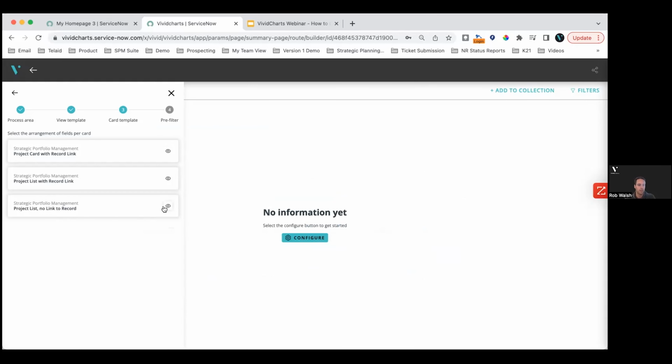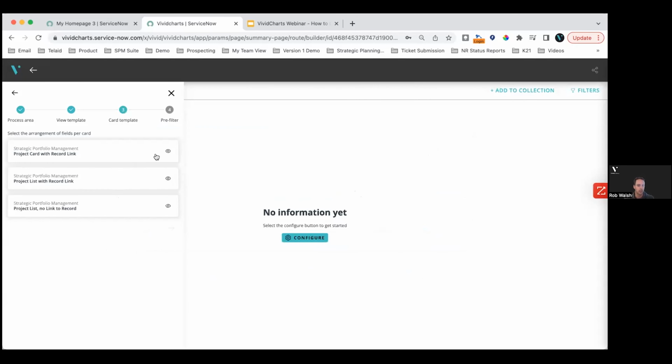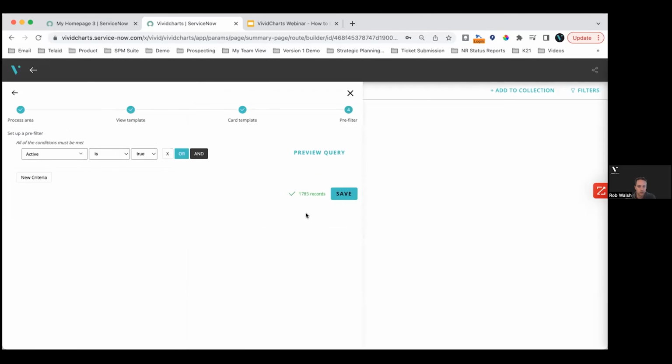So we can open that, but just to tease some of the other operational scenarios, sometimes your audience are stakeholders in the business that either don't work in ServiceNow on a day-to-day basis or don't have the fulfiller license access. So we can serve a summary page up to them that just allows them to view the status report and not have that link to the underlying record.